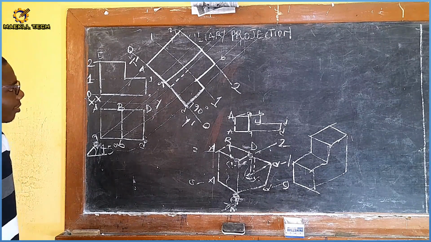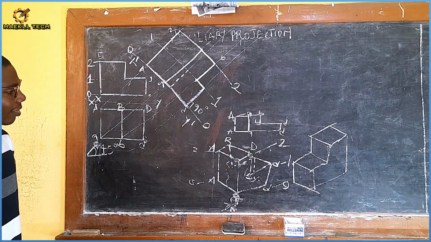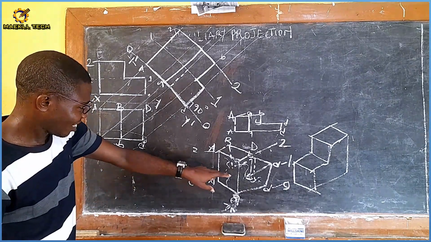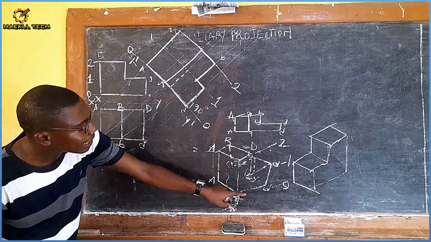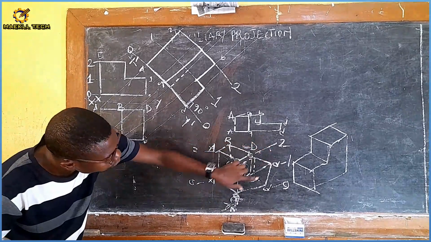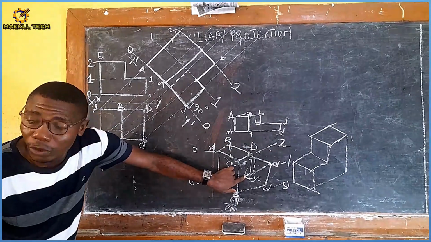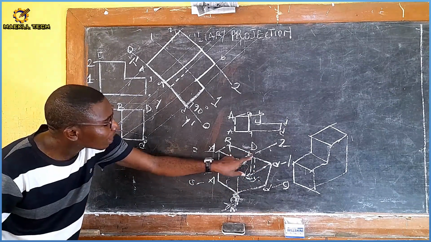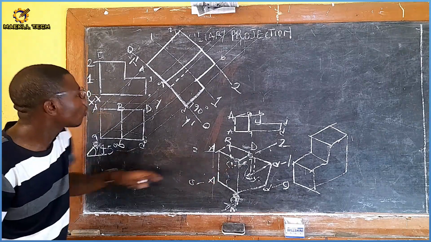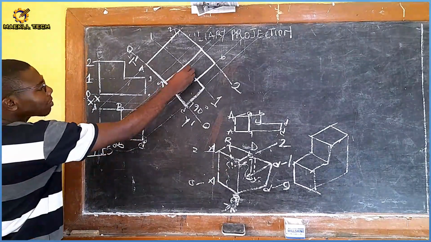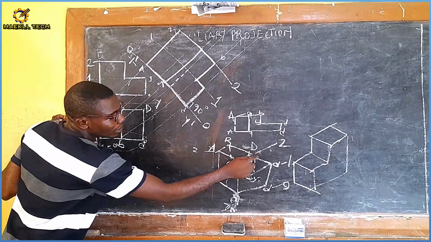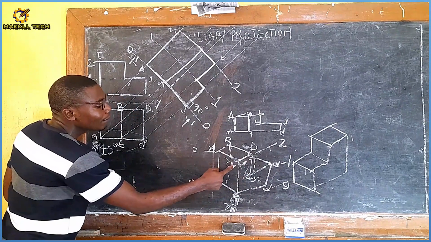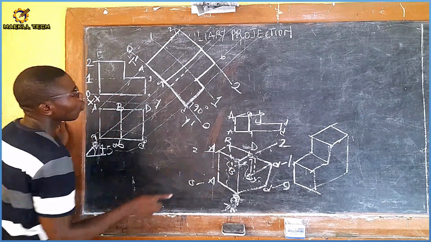So the next is this. On the front here, it moves from small letter D to small letter B on mark 2. You can see this place. At the back, it will be capital letter D to capital letter B at mark 2. Sorry, I said mark 2, it is mark 1. This is mark 0, this is mark 1. So capital letter D to capital letter B at mark 1, which we can see.